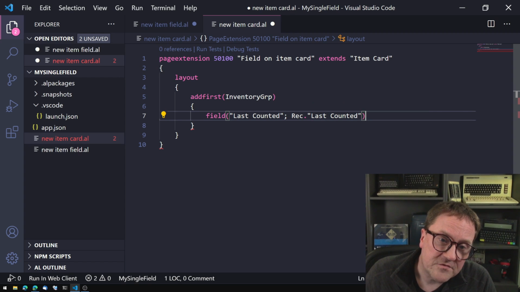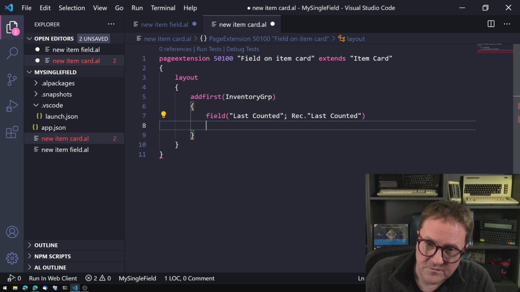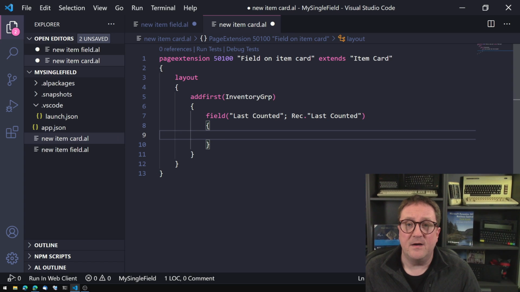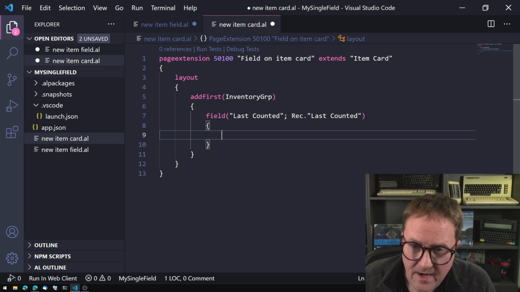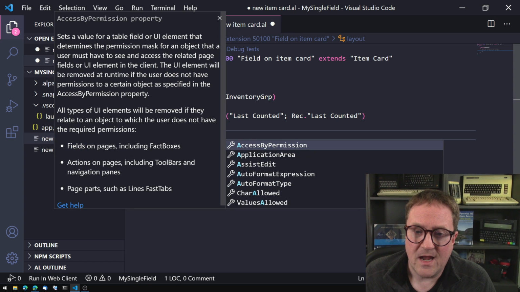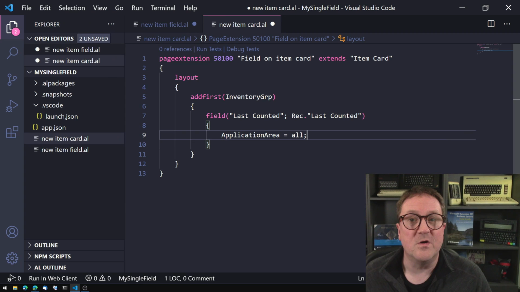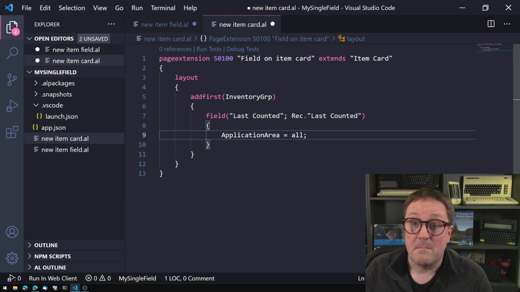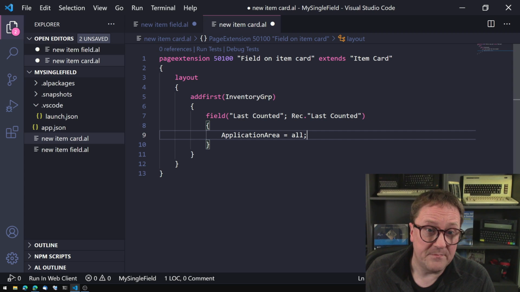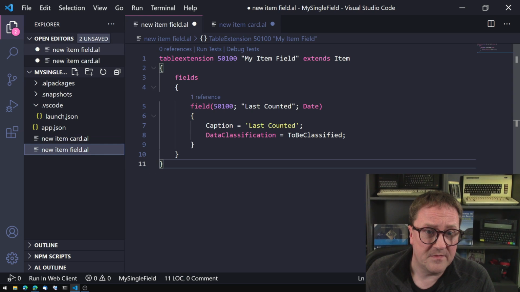And you can see we have the squiggly line under the closer one again, so that means that we probably need to add something more. And in here, this is weird, but we need to add one line that says ApplicationArea equal all. Otherwise, nobody will actually see this field. Okay, so now we're done. So we have typed 13 lines, most of them are squiggly lines. In this one, we have typed 11 lines. In this one, most of them squiggly lines.